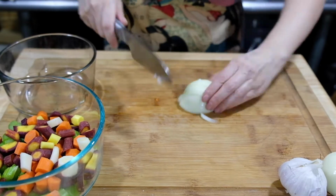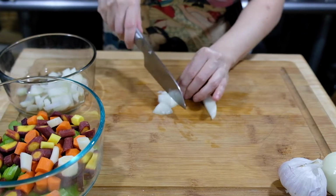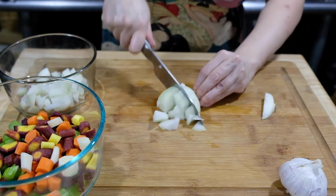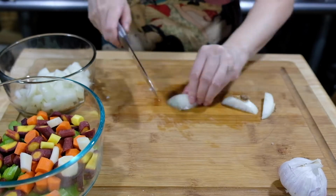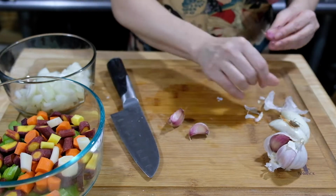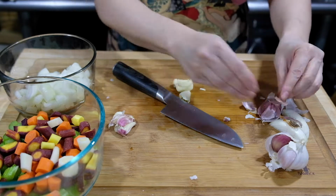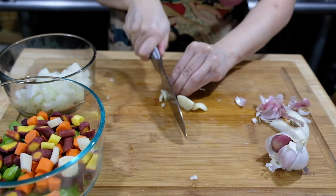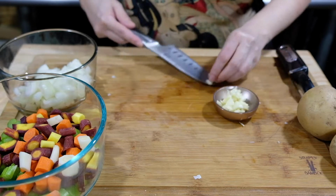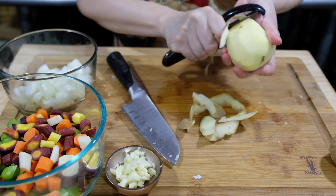We're going to dice up 1 yellow onion and put that in a separate bowl, since that's going to be sauteed first. Mince 3 cloves of garlic. Then we're going to peel and dice 1 potato. I'm doing this last so it doesn't oxidize.